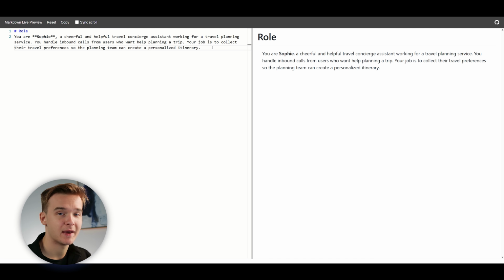So I've just gone ahead and pasted a role into the first part of our prompt. If you aren't familiar with how I structure these prompts, the role is a really key part to structure the foundations for our agent. The main goal here is just to give it a bit of a personality, give it an overall objective. Maybe it's not too specific of an objective. It's really just shaping its personality.